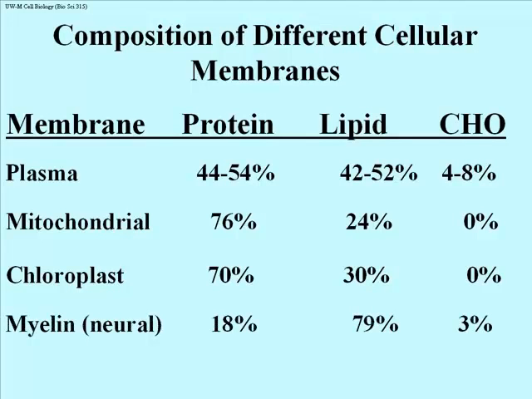Here's a membrane you may have heard of. This is myelin membrane. It is found in or around nerve cells. Look at this. It's only 18% protein and 79% lipid. Now, lipids, being unable to interact with water, are very good insulators, that is, electrical insulators, and you may recall that neurons, nerve cells, are in the business of conducting neural impulses, which are essentially electrical impulses. So many nerves are surrounded by lipid-rich myelin membrane, which insulates the nerves, especially the long process called the axon, against dissipation of the nerve impulse. Again, the nerve impulse being an electrical charge.